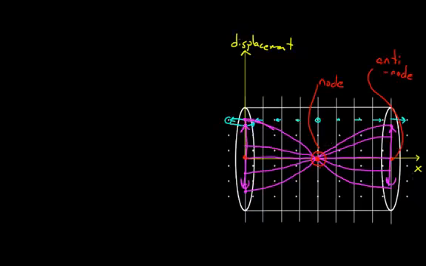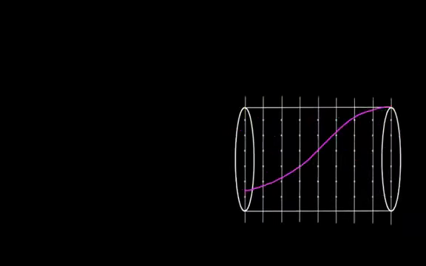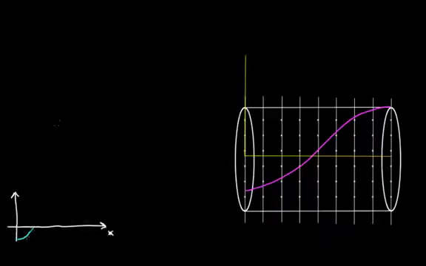Let me clean this up a little bit. The question is, how much of a wavelength is this? Well, if you remember, one whole wavelength, I'm going to draw a whole wavelength over here. One entire wavelength looks something like this. So here's a graph just to represent a wave versus x. An entire wavelength is when it gets all the way back to where it started. So from some point in the cycle all the way back to that point in the cycle would be one wavelength.